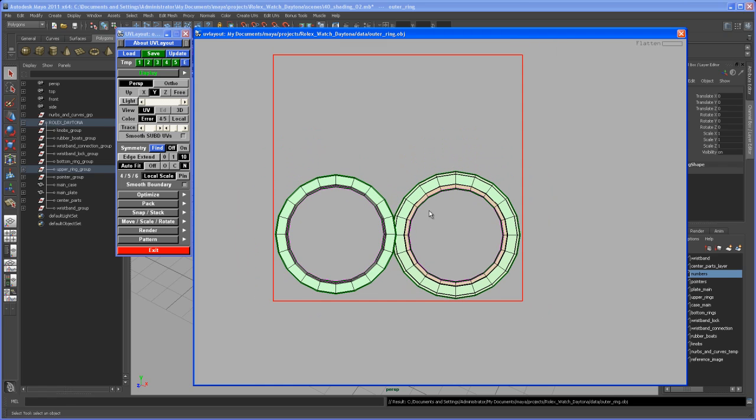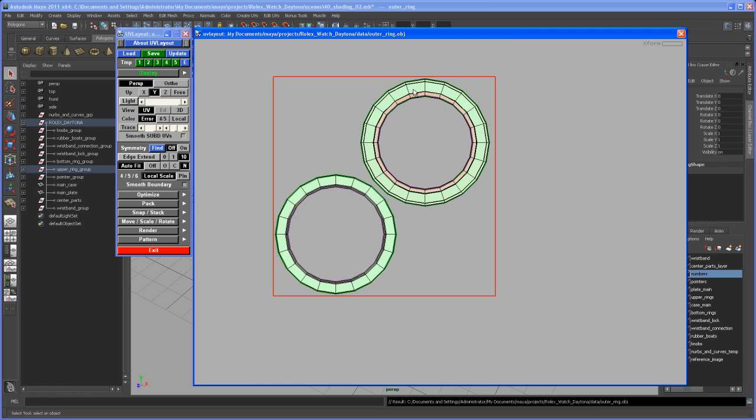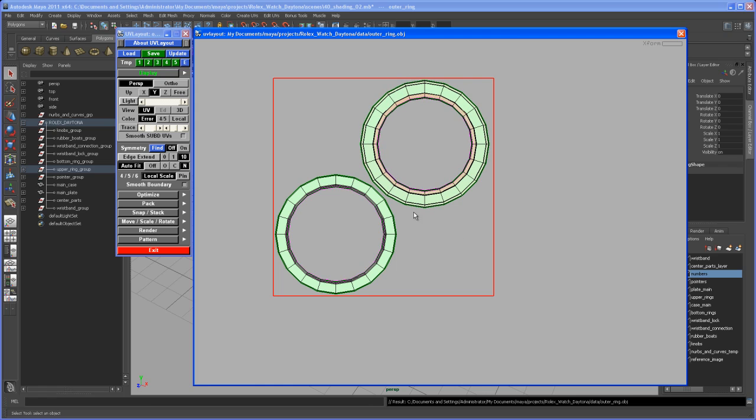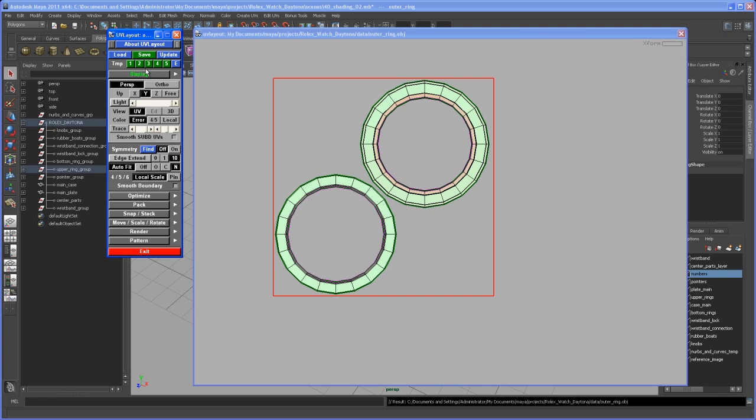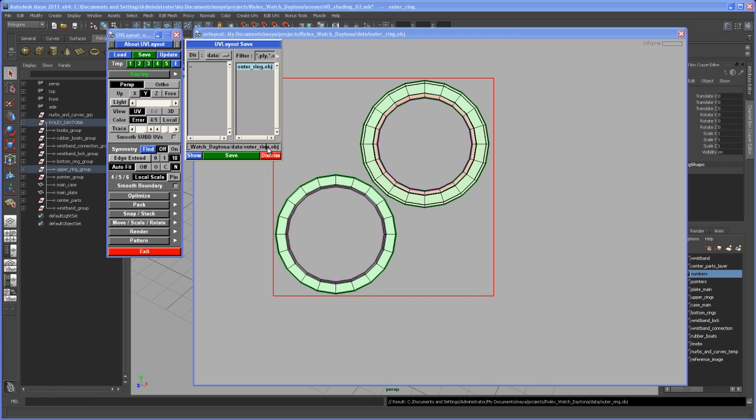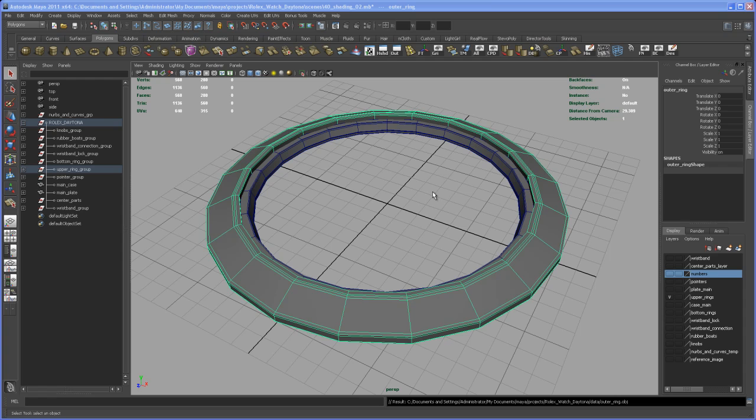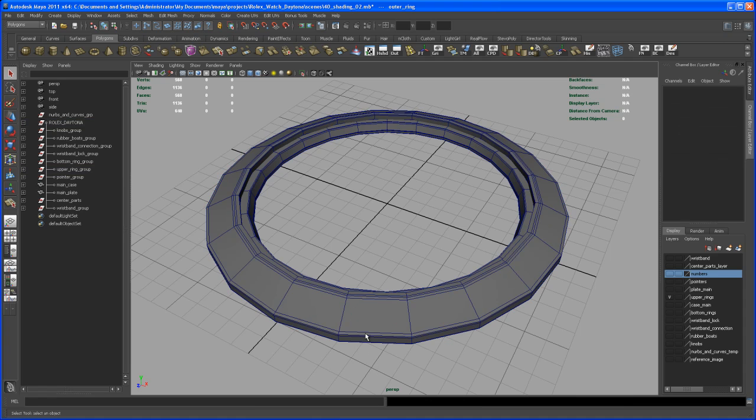So if you want to move this, you can hold down spacebar and then middle mouse, and you can drag it, and it's automatically bringing this UV map all together in shape here. Okay, so with that done, let's export. Save that object here, go to save, and then say okay, we want to name this outer ring underscore UV, like that, and save it. And there it is. So now, if we want to, we can close that here. Say exit.